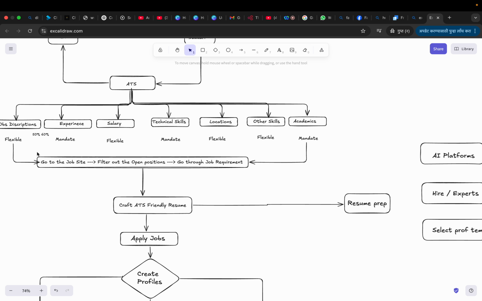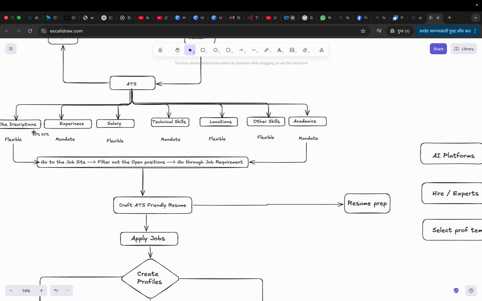What are those? Job description, experience letter, salary, technical skills, location, other skills, and academics. So you should properly align, and then only you should craft the resume.